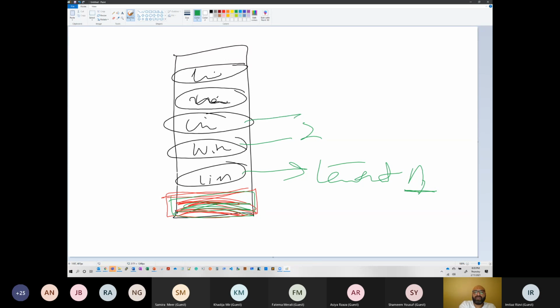Let's say this one is also tenant two, and this one is tenant one, and let's say this is tenant three. So what is a tenant? The tenant could be an organization, or it could be an individual, or it could be any unit within an organization.